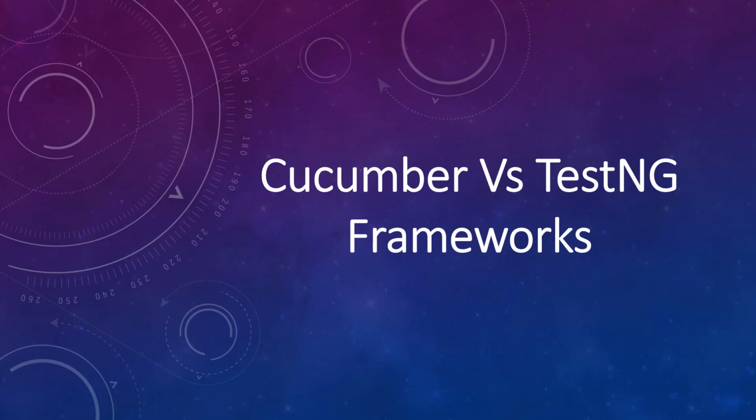In this video, I'm going to explain the differences between Cucumber and TestNG frameworks. In today's automation world, we have two major different frameworks. One is Cucumber and the other one is TestNG. So in this video, we'll try to understand when to use Cucumber and when to use TestNG and the advantages and disadvantages with these two frameworks. Let's get started.